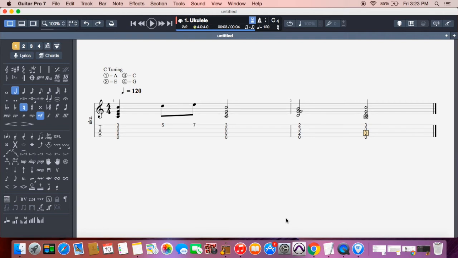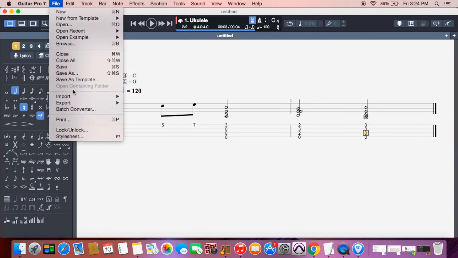So to me, that just looks more aesthetically pleasing. So just remember you can do that. If you want to have more measures on a certain line, you can do prevent break line. Okay, so now that we've got that, we want to add a title to our page because that's our whole song.